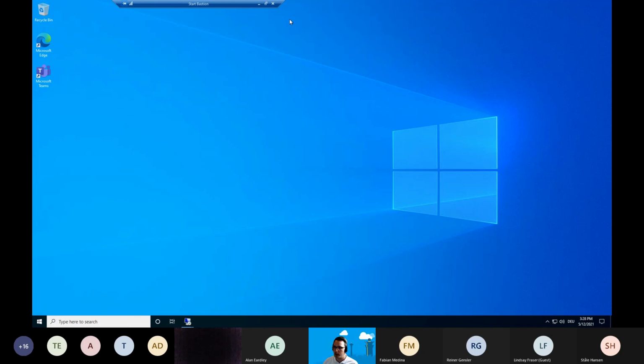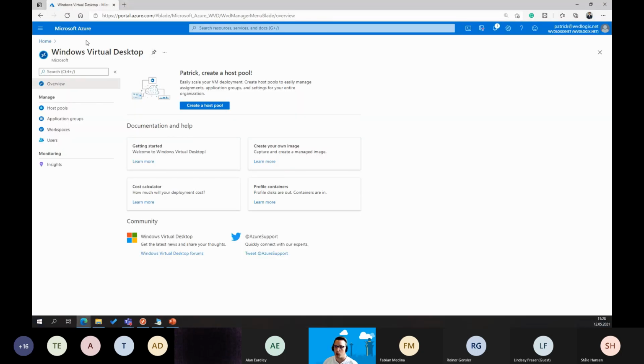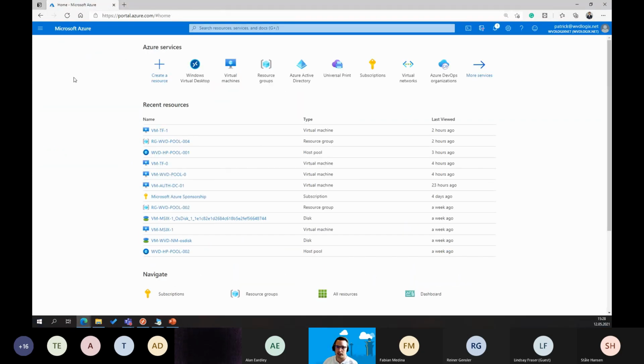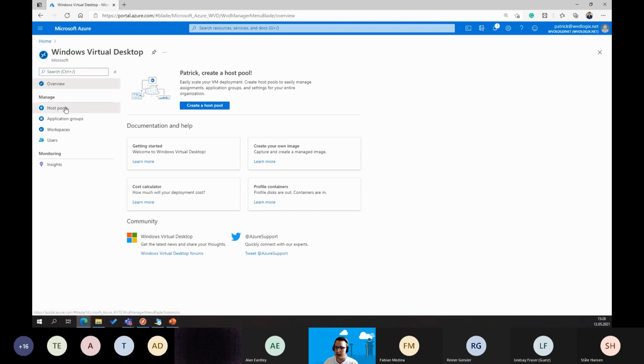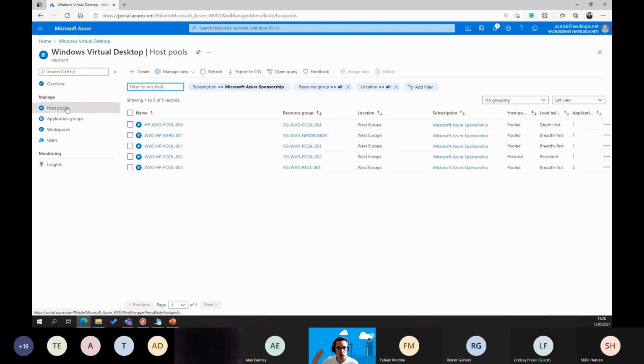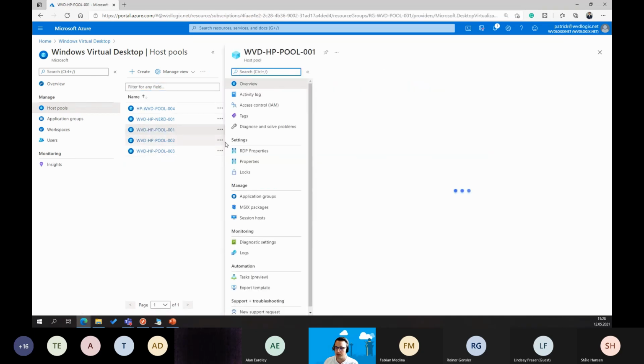With that said, we will now jump over to the Azure Portal where I'm already logged in. I would go to the first side and you see the Windows Virtual Desktop service already here. So I click on this. I navigate to one of my host pools because I want to change the RDP settings to be able to use my camera and my microphone later on in the session. And I select, like we learned earlier, one of my host pools.